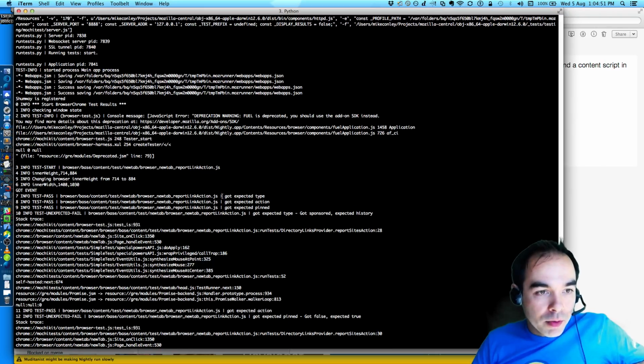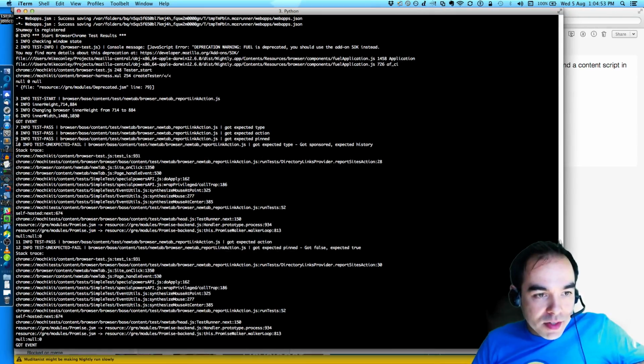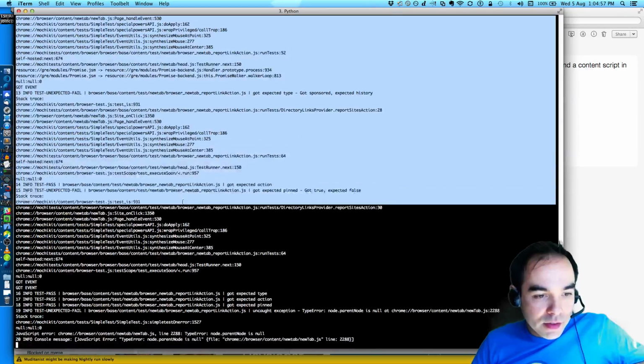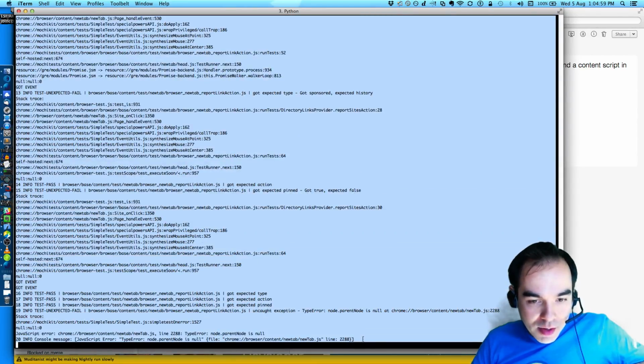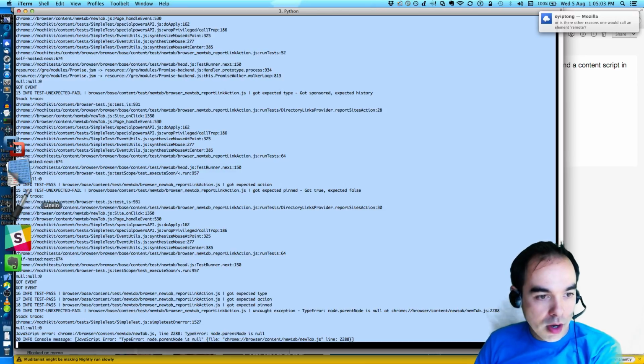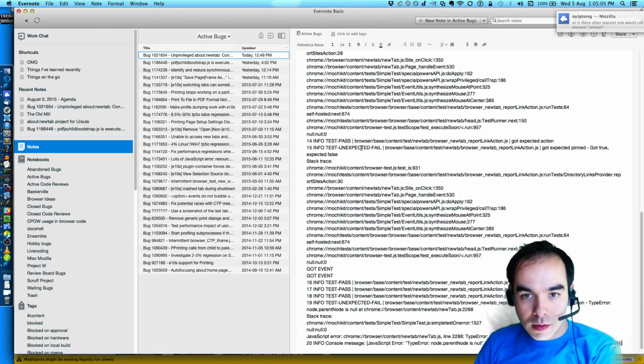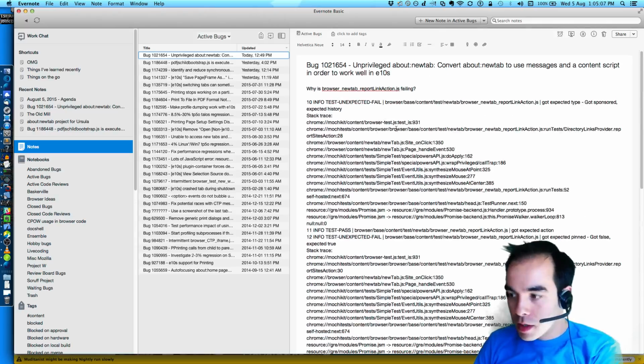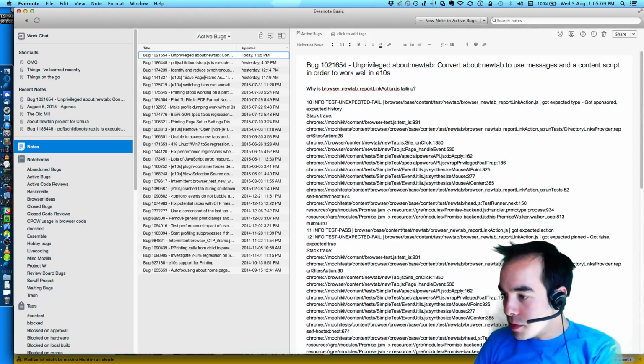Things have gone horribly wrong. So let's take this information. This is useful information. There's a stack trace, there's lots of useful information. I'm going to extract this out and put it in the note. So copy, paste. Okay. And while I'm here, someone has communicated with me in IRC.